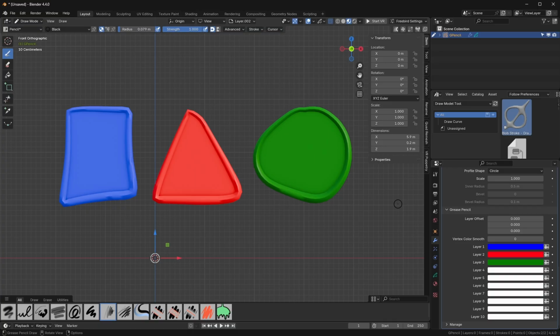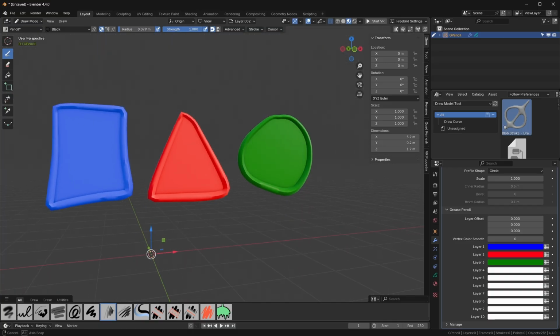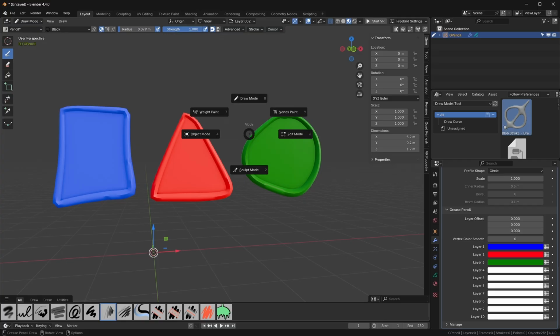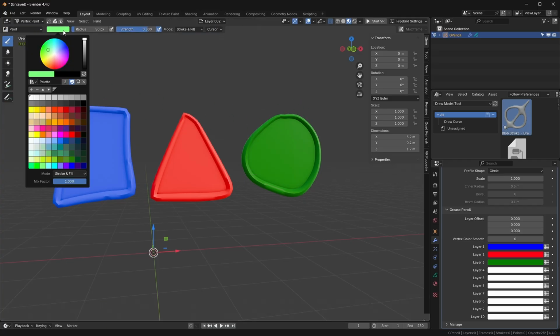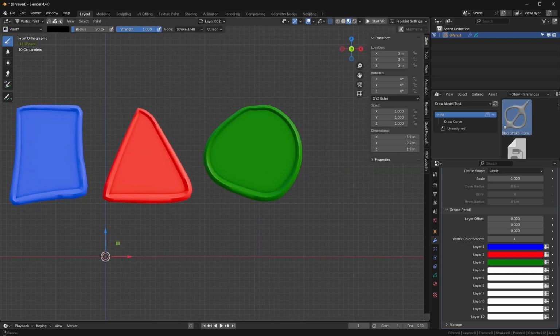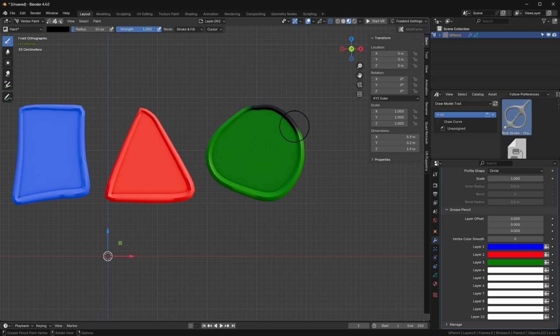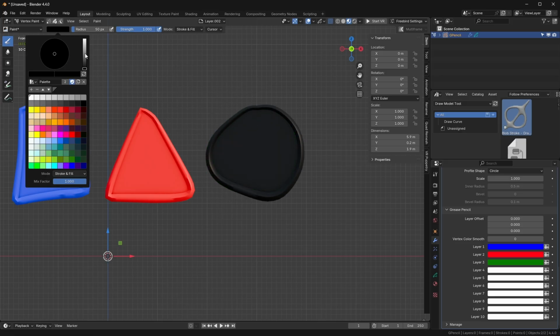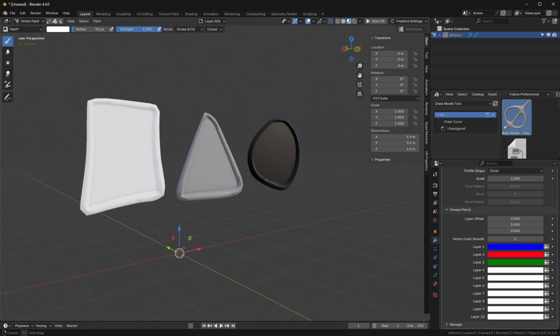We also have the option to use vertex colors, which you can do by pressing Control Tab and going into vertex paint. And then you can just use this up here. So I'll make this black, and let's turn the strength up also. You can see as I draw on it, it should change color. Now the stroke changes color all along, but the inside face is getting the color from the stroke. So it's basically just averaging the whole thing. And so if you want this to be completely black, you have to make the whole stroke black like that. Let's make this gray and make this white. All right. And you can see it does that automatically.